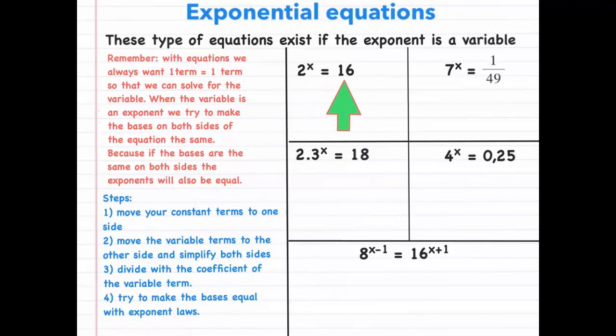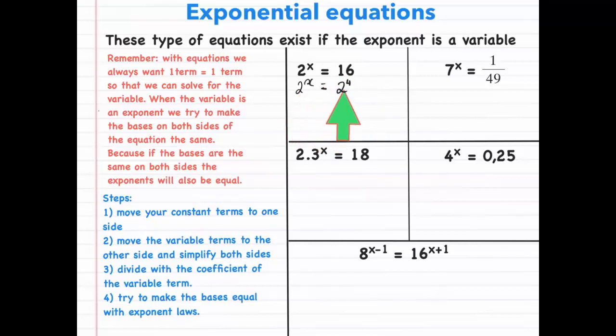Now look what we will do with this example. I already have my 2 to the power of x here, and I'm trying to make the bases the same, and I'm going to try and use my exponential laws to help me. So a 16, I can rewrite it as 2 to the power of 4, because I break this up into its prime factors, which is 2 to the power of 4. And now look very closely. It's one term equals one term.